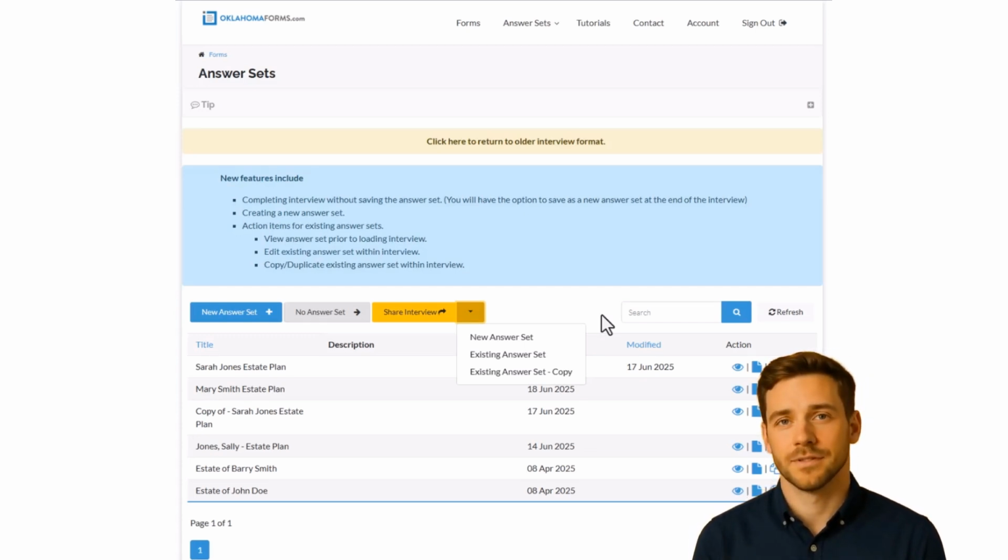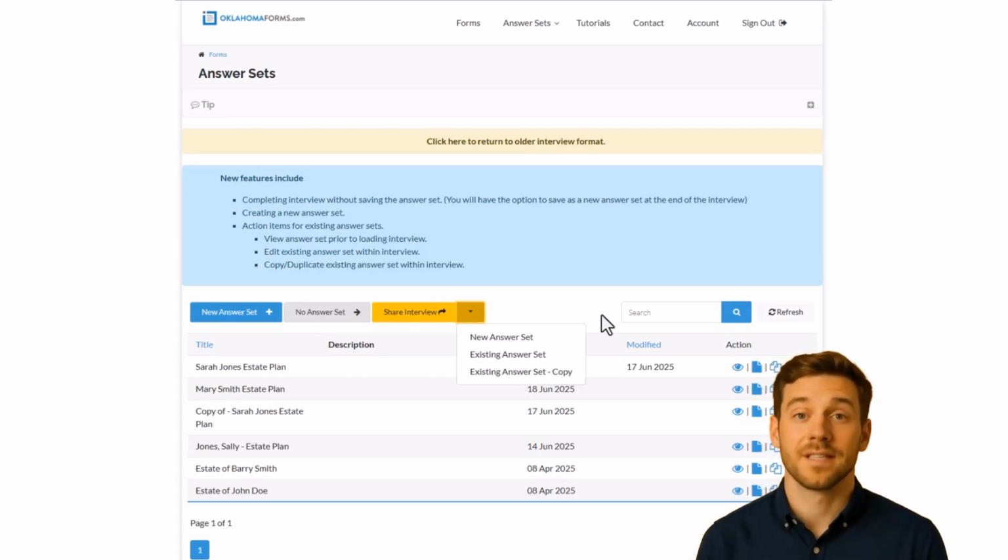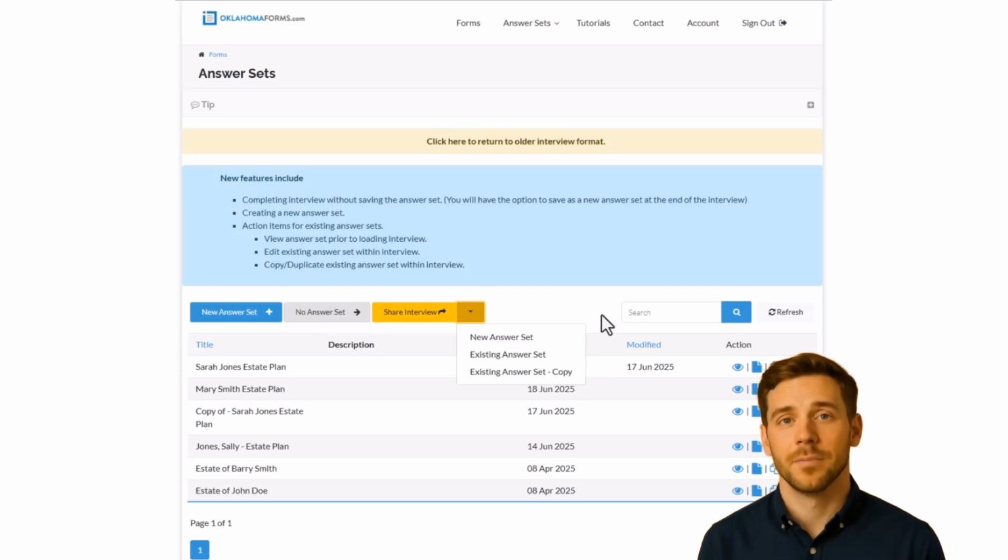The other two options will allow you to share an interview with your client with an existing answer set, or a copy of an existing answer set loaded into the interview. These two options will make sense if you want to send an interview to your client with some of the interview fields already completed.